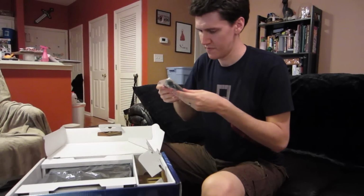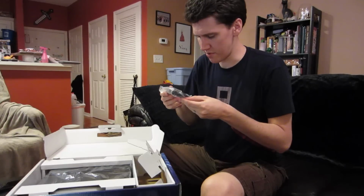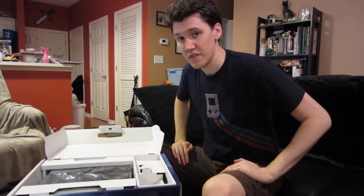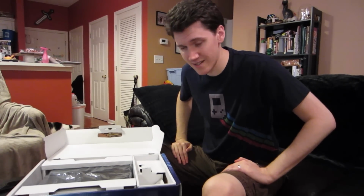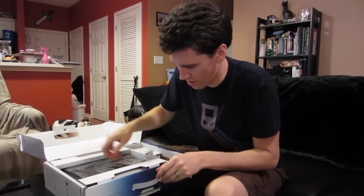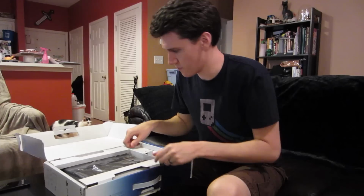And then this HDMI cable. So they give you an HDMI cable. Of course, everyone does these days because the days of HDMI cables costing $60,000 are over. Although they never really did. People were just charging that much. Some places still do, probably Radio Shack or something.